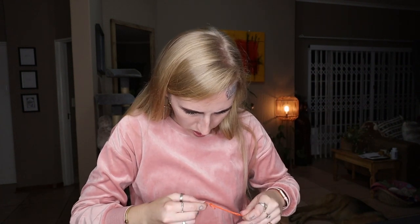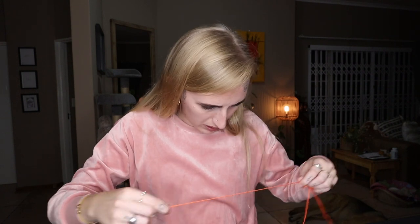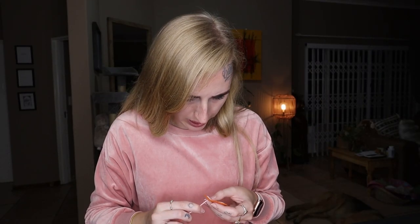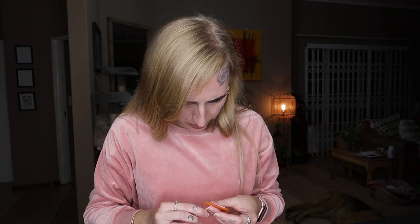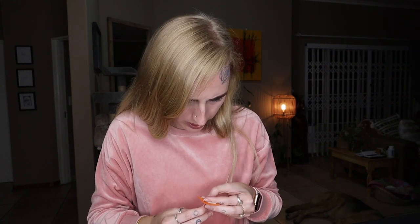And there's a knot in it. Why is there a knot? I cannot believe. There we go. So much thread. Okay. So the only slightly different thing I think with this is I just need to make sure, why is this not fitting in here? There we go.